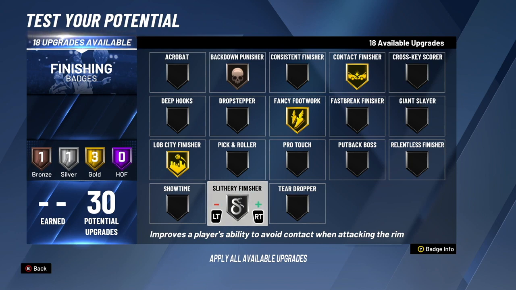And it's gonna be canceling out contact finisher at an even higher rate now, because contact finisher, if you don't know, has a lot of bad animations because of you creating so much contact. And slithery finisher is really just negating that. Slithery finisher also gets you more dunk animations more consistently. So yeah, just know that.